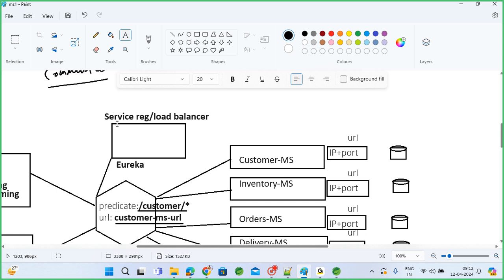The Eureka service will be running, and service registries work like telephone directories. When you take a new mobile number, your number will be registered into the telephone directory. Same way, whenever you develop your microservice, its URL will go and register into Eureka. You need not configure it, it will register automatically.